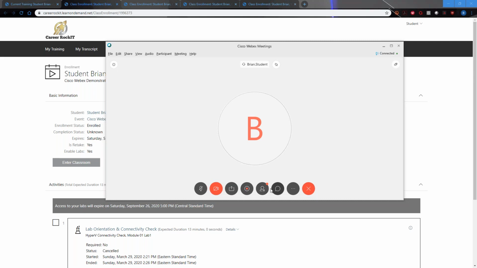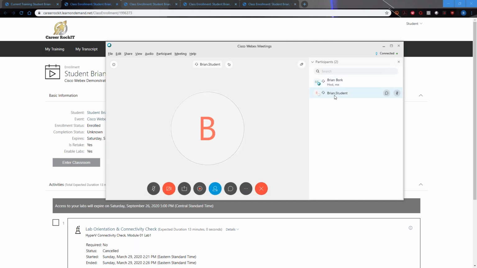And once the user connects, you can see that when I go to my participant, I have myself and I have my student. And in the very background, you may actually hear an echo going on because I'm actually presenting. So I'll undo that. And now my student and myself are able to go on and be able to do the things that we need to do.